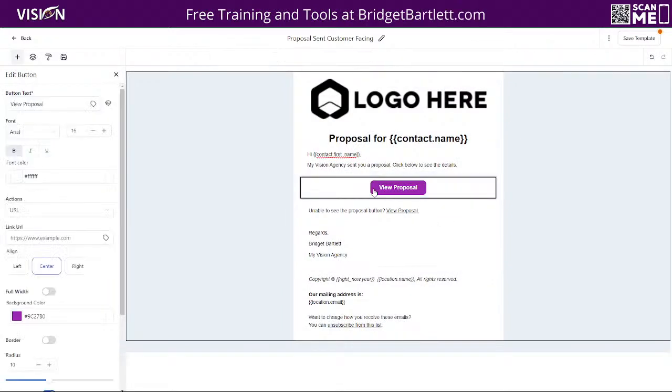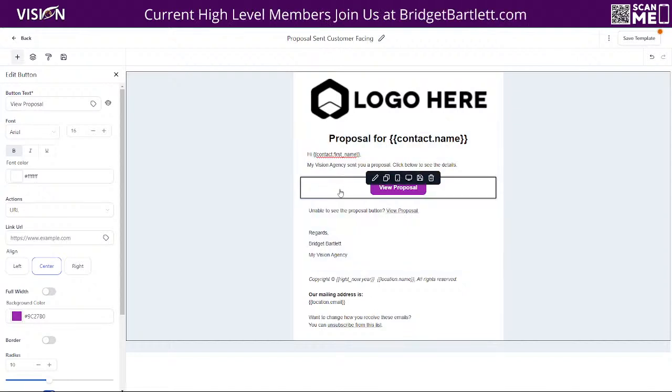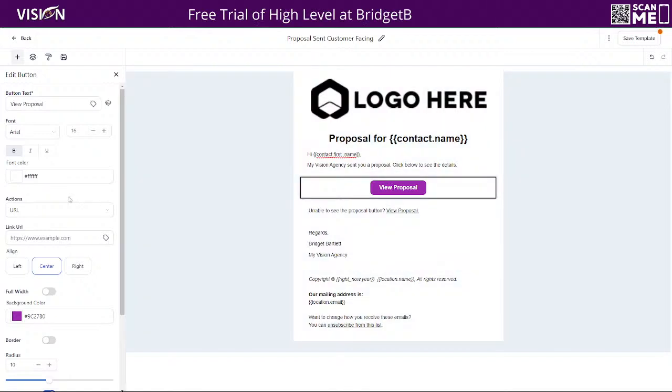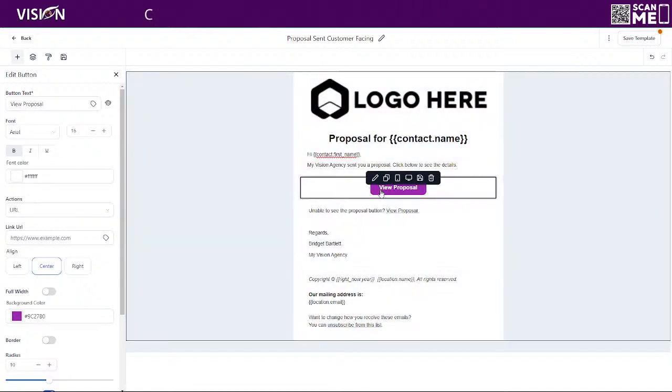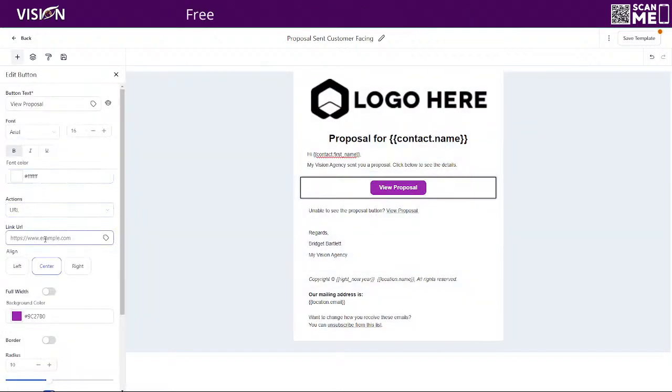Now I want to do the same thing with this button. Because really, remember, the button and this link here are the same thing. We're just saying if you're unable to see the proposal button, click here. So if images aren't loading in their emails for whatever reason, we want to definitely give them some basic text so that they can view the actual proposal. So here, same thing with the text here. We want to add where the link is, where we would put the link. We just want to add that custom value there for the document URL. So I'm going to go ahead and save this here, but that's definitely not it, right?